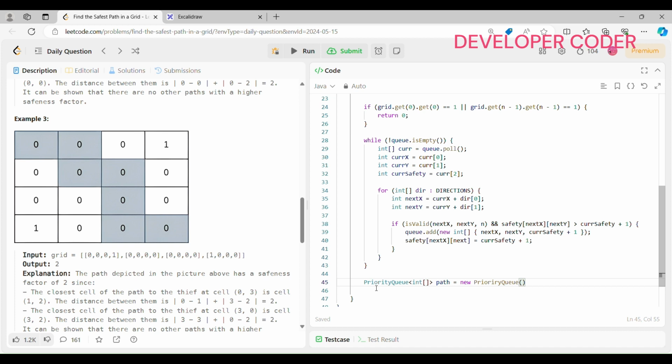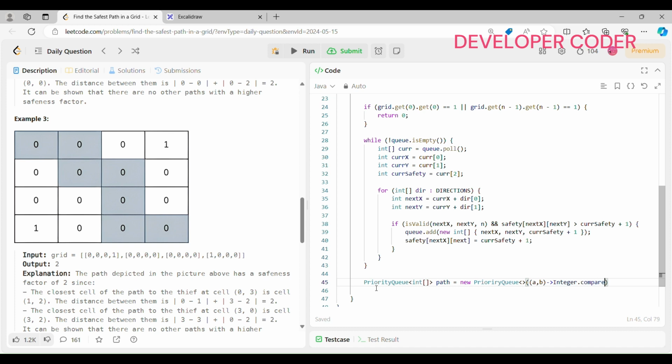Since we need a max heap, what I'm going to do here is, if there are two different values, I'm just going to follow the path and consider the value, the safety distance, which is greater. This is what I need to do.